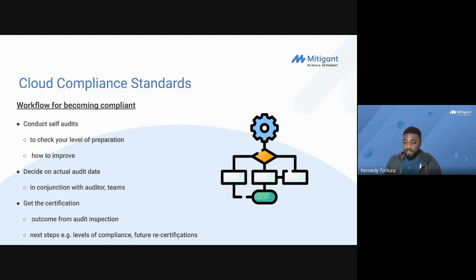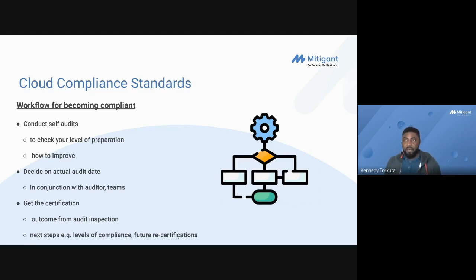Then I think the end state is to get a kind of certification. Might be a paper, might be some documentation, something that you can show as evidence that you have gone through this certification process. So in the end, the auditor is going to give you some kind of paper or summary output that says whether you passed everything, or you passed some of the checks that were conducted and things like that. You have to get that, and there's always some kind of next steps.